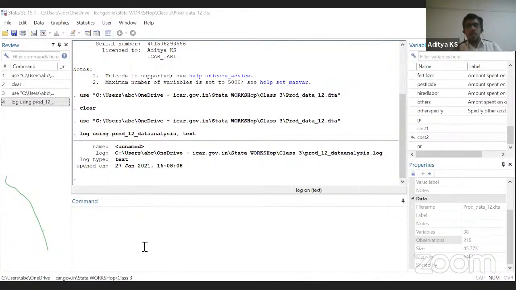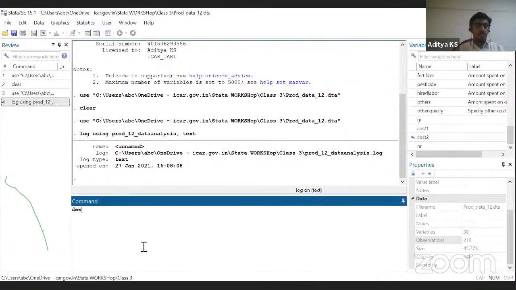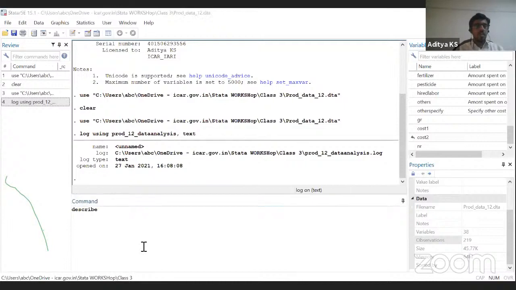Now, once you have done this, simply type describe. If you don't give any variable name after the command describe, it means that you're asking Stata to describe the entire data set.